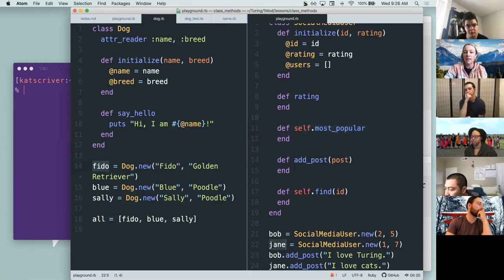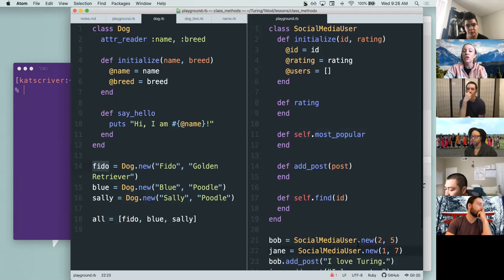It would return Jane in this case, since Jane has the highest rating. But to know that Jane has the highest rating, we need to look at all the instances of social media user. It makes sense that the class would have that capability, because the class can look into every instance of itself, whereas a single instance should only know about itself.